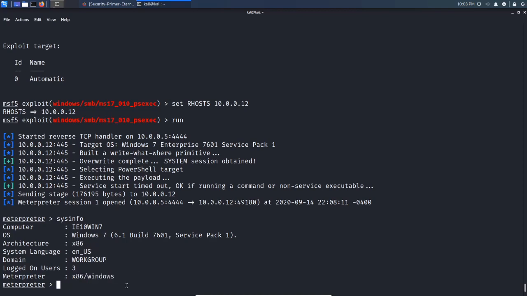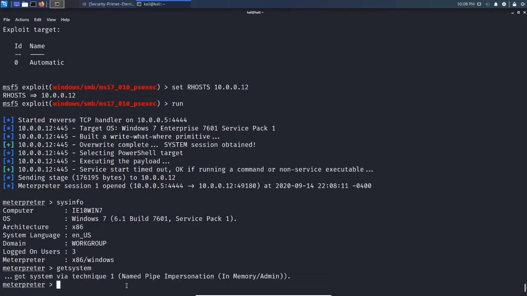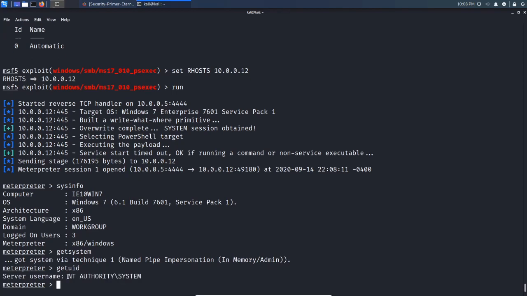Again, we can then run additional Meterpreter commands like getsystem. I hit enter and we get system. If I run getuid now, you can see we have NT AUTHORITY and we have administrative access. So just through one exploit, I was able to get administrative access using Metasploit without having physical access to the target machine, without performing social engineering. The only thing I require is the target IP address, and of course the parameters have to be that it is running Windows 7 or older.